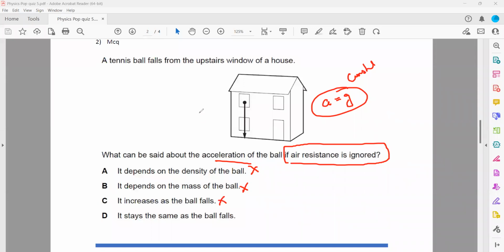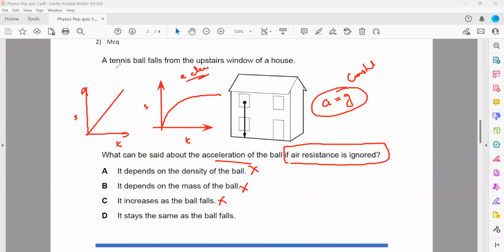No, look, the acceleration of a falling object will be constant without air resistance, and with air resistance, it will decrease and then become 0. When we sketch a speed-time graph for objects falling without air resistance, it will always be a straight line which shows constant acceleration. And with air resistance, for a falling object, when we sketch a speed-time graph, it will become curved and then the speed will be constant, or there will be 0 acceleration. So for a falling object with air resistance, acceleration decreases.